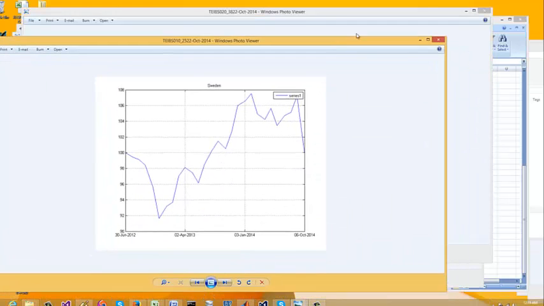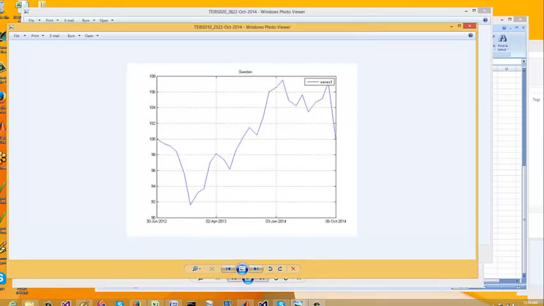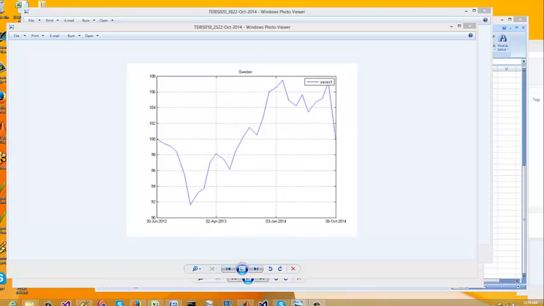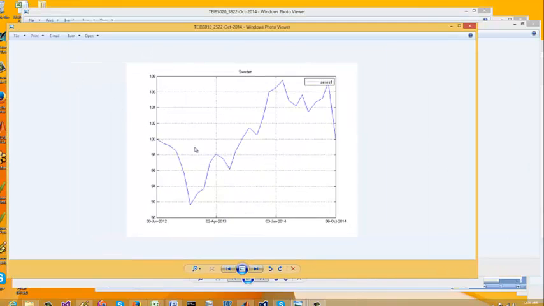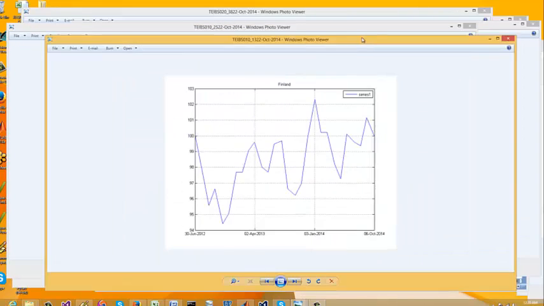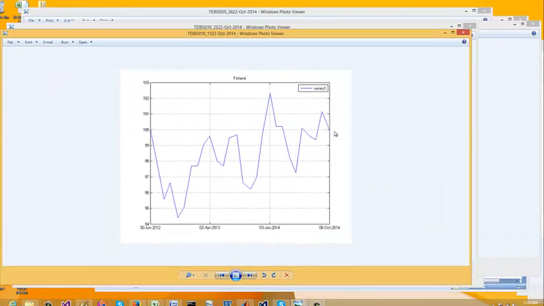Let's see what we got here. Oh, Sweden. Now, I just want to show you, let's say, Hungary. See how fast it drops off for Hungary. It's been declining, yeah, but it drops off very quickly compared to a place like Sweden. Yeah, it drops off, but not as sharp. So that probably tells you that maybe things aren't so bad in Sweden. It might be a good opportunity to invest in that market. This one of Finland's not as bad. You can see the trend isn't as bad.